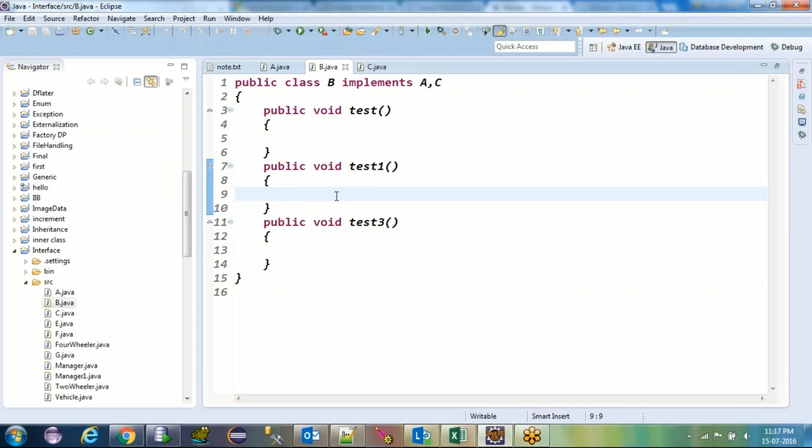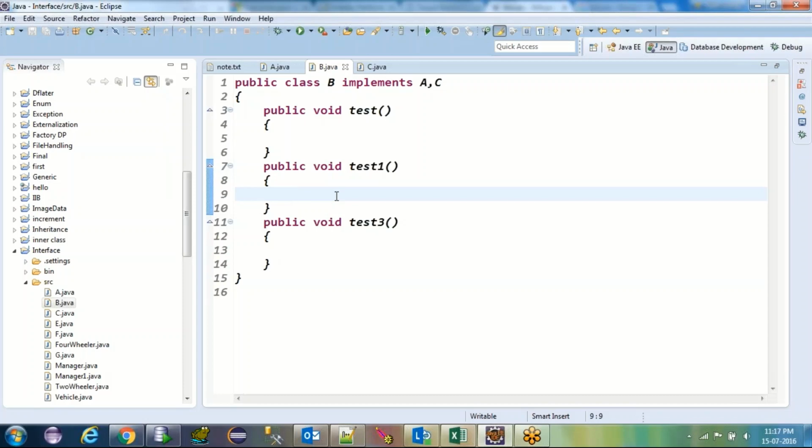You must try this, experiment with this. You will understand it when I cover polymorphism. Polymorphism will make you understand how this is working, sometimes for A class, sometimes for C, and so on. Got it?